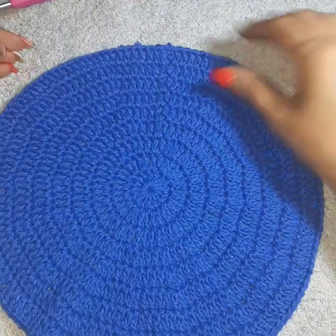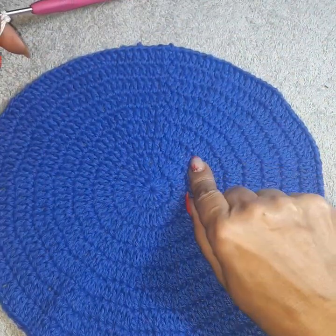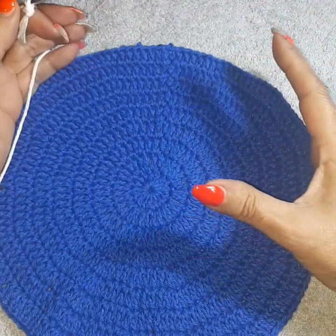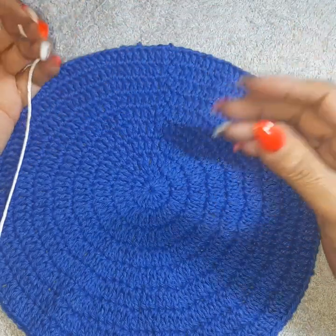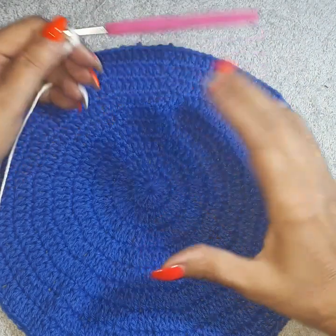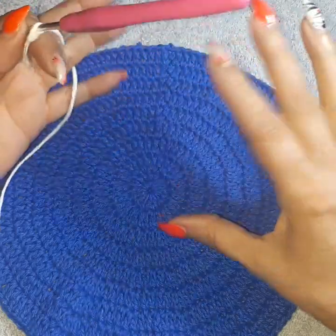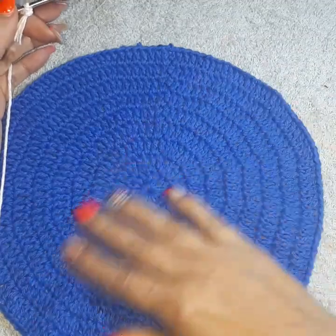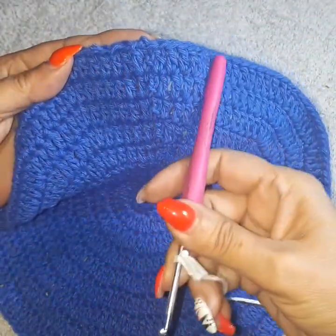Okay, everyone, so I pretty much did my 9 rows. Now, because this is a 5-ply, not an 8-ply or a 6-ply, it's going to be smaller, and can be used more as a doily, but it will be a big doily, of course, or a very small rug to put in a kid's little table area where they draw, they play, or things like that, or decoration or whatever. Okay, so row 9, I completed.